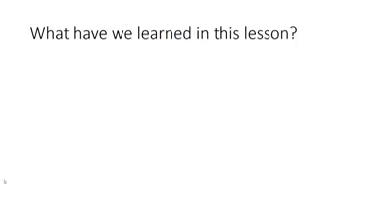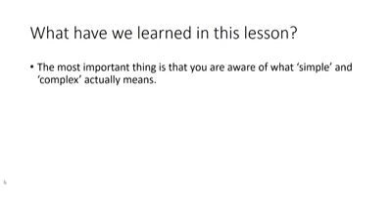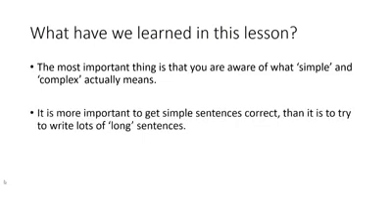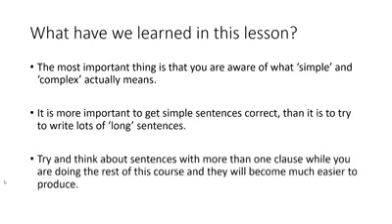So what have we learned in this lesson? The most important thing is that you're aware of what simple and complex actually means. It is more important to get simple sentences correct than it is to try and write lots of long sentences. And try and think about sentences with more than one clause while you're doing the rest of this course. They will become much easier to produce.